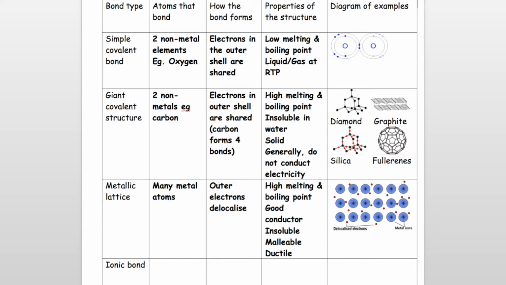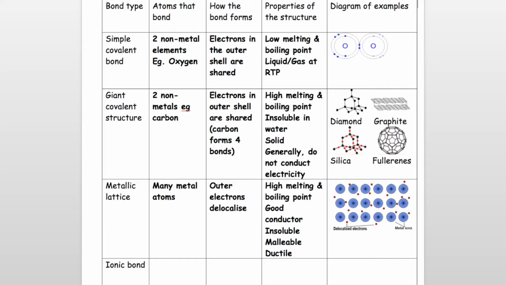The atoms required for these to form are all metal atoms. They form by the outer electrons becoming delocalized, as you can see on our diagram. When these become delocalized, a plus ion forms. This is given its name an ion because it has now got a charge. So the atom has a plus charge and the sea of electrons amongst it have a negative charge. This creates a strong electrostatic attraction, causing the structure to be exceptionally strong. The properties of the structures are as follows.